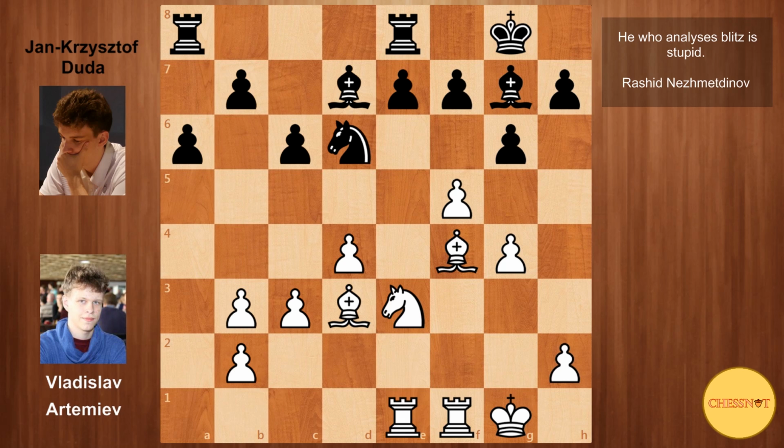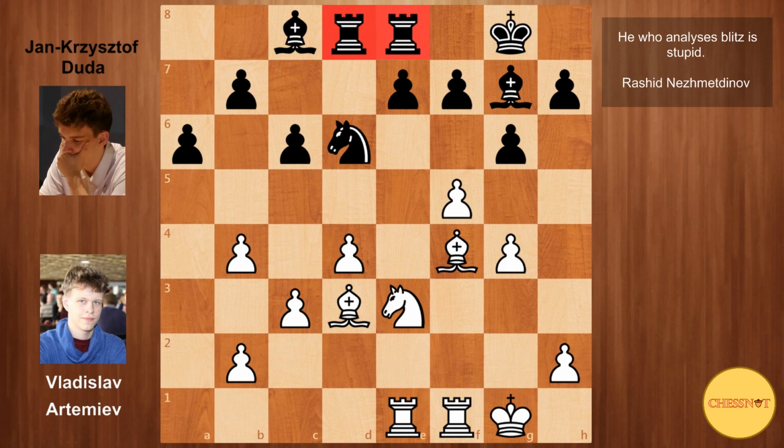So Artemiev played rook a to e1, rook a to d8, we have b4 and bishop to c8, opening up this rook. And you can see here that black's rooks in the center are just waiting for the e and d file to open up.